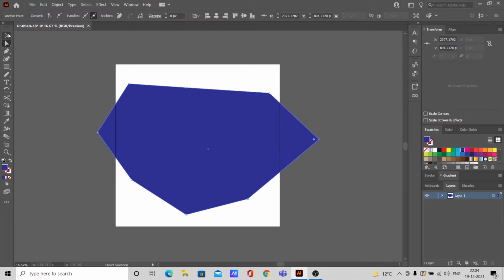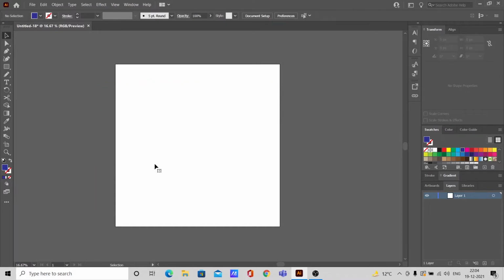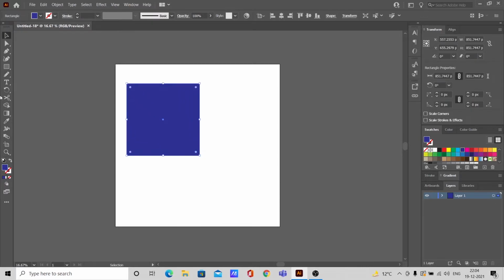That's a really cool option, and that's basically used when you are creating a logo or you want your specific personalized shape. So I'm going to again create a rectangle. Say I'm going to press M again, and I'm just going to create a proportionate square. I'll press and hold this, and this drop down will come.